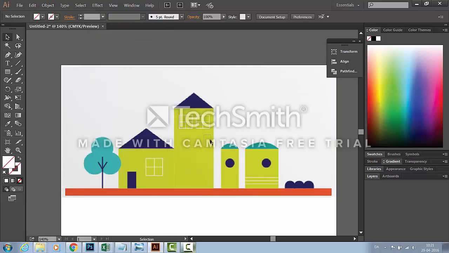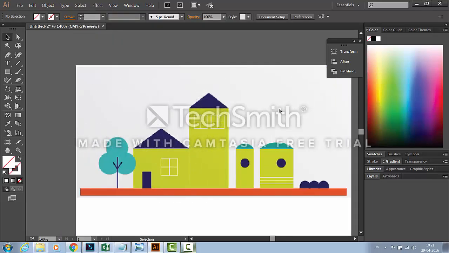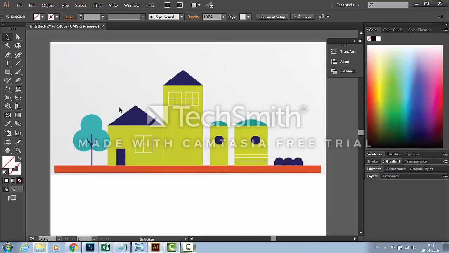So now nothing I do here affects my reference, and I can begin to build this. This is a very easy way to do it. I take the first one here and draw it how I like, something like that.